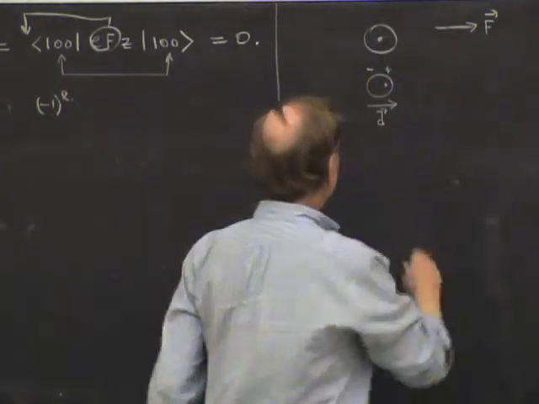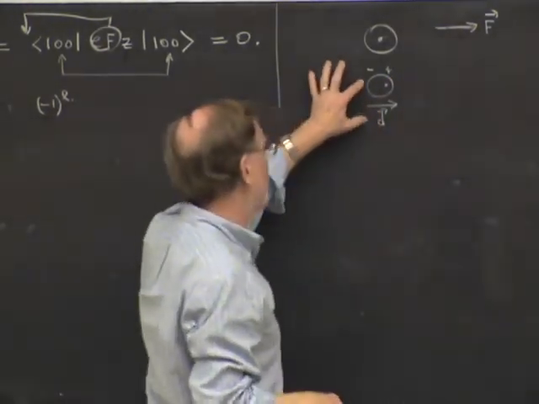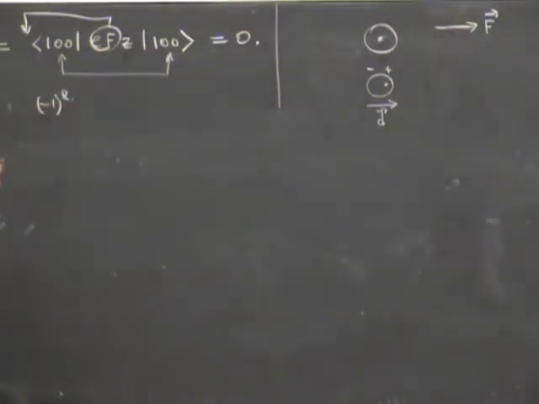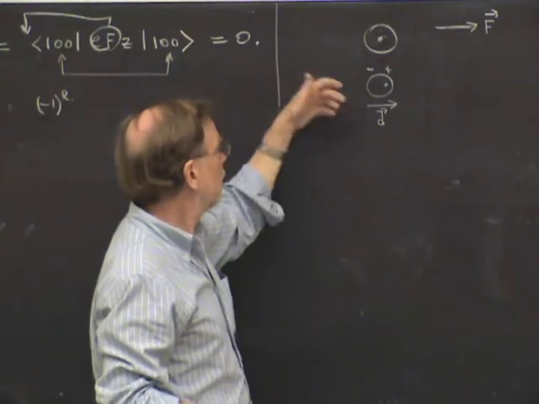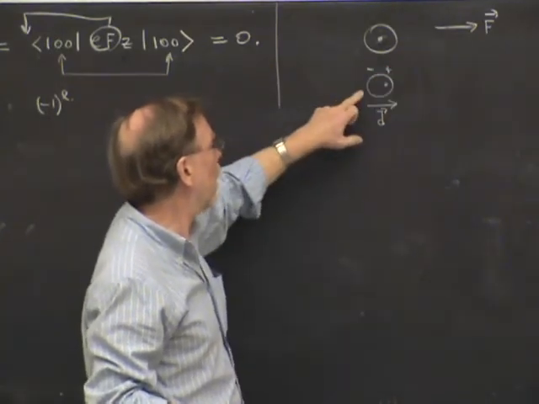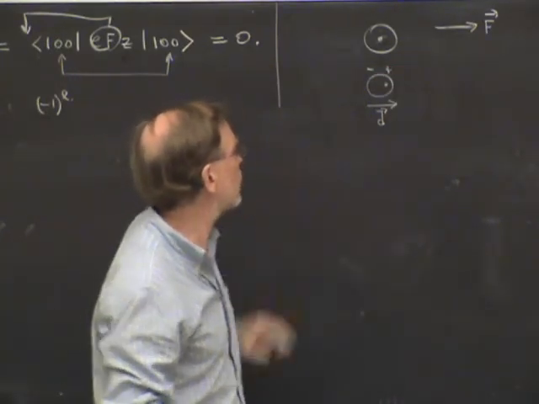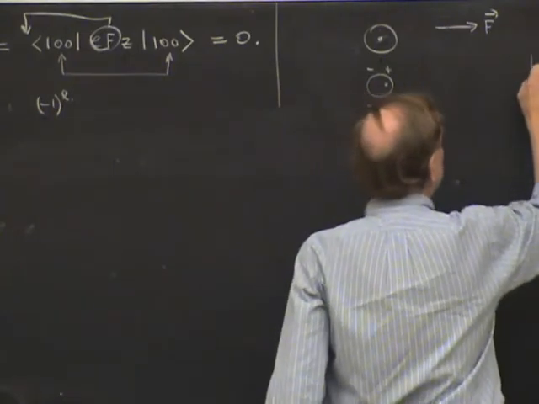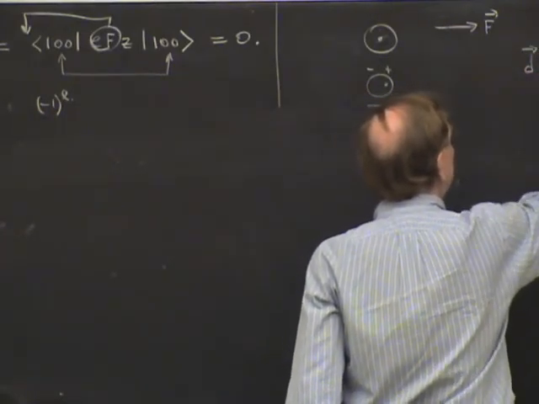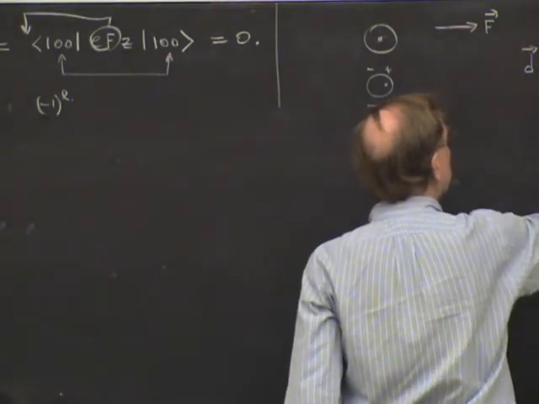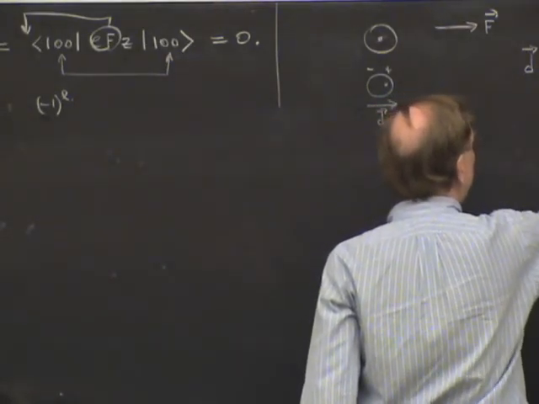This dipole moment vector is called an induced dipole moment. As I explained earlier, there is no permanent electric dipole moment in the ground state, but in the presence of an external field, it acquires one, and that's what's called the induced dipole moment. Now, under some circumstances, the induced dipole moment is proportional to the applied electric field, and the proportionality constant is called alpha, and is given the name polarizability.